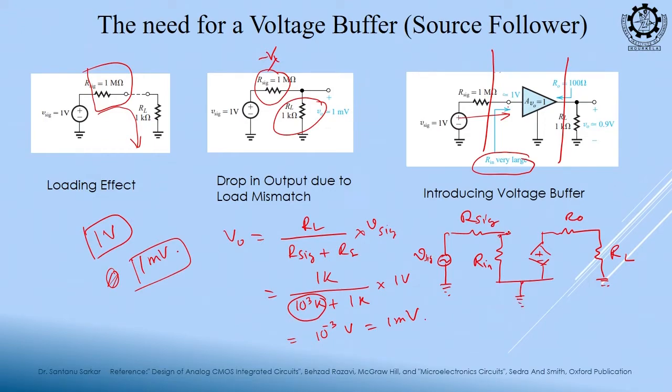Now, this is a potential divider, you can get this voltage, and this Vi should be this Vi. So, first what will you do? You should calculate this Vi using the potential divider. Next, this voltage will come here, because this gain is 1. Now, this Vi and this 2 is again a potential divider, so you can get this voltage. Clear? Can you do this? If you do this, then you will see that now my output voltage is improved to 0.9 volt.